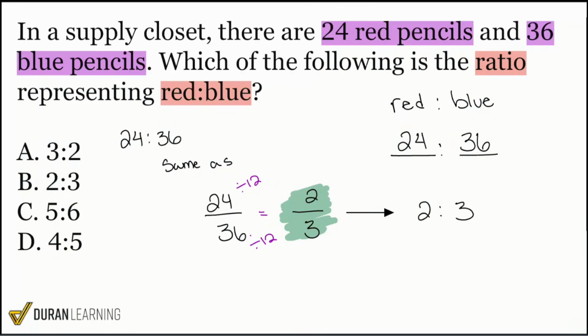Everybody, there we go. One more way that we can take care of this is by looking at this and just dividing out, doing the same thing we did here, just doing it over here. And we can just divide the 12 from 24 and 36. Again, as long as you compare the same things in the same way, you can get to 2 and 3 relatively quickly.